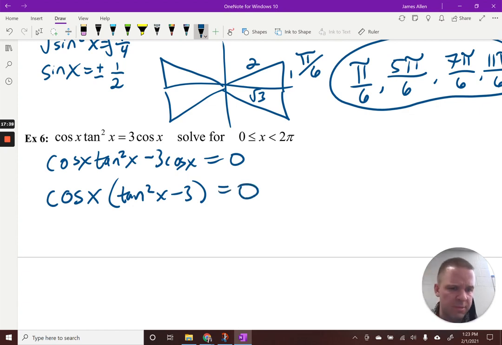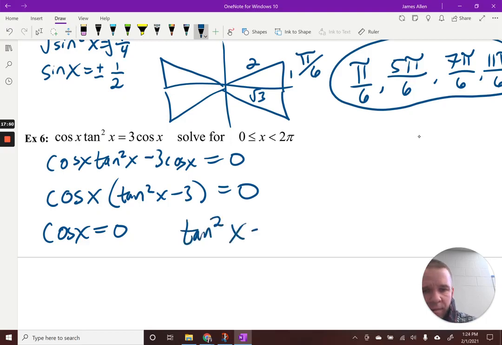Okay. So I was able to actually factor out the GCF here, and now I can set each part equal to 0. So I'm in the clear. I don't need to use any identities. It's not like it's always going to be that now that we've learned them. You could still have just GCF, and you might be ready to rock and roll. So when is cosine going to equal 0? Meaning when's my x coordinate 0? That would be at pi over 2 and at 3 pi over 2.